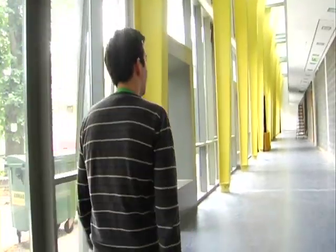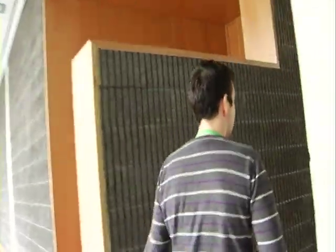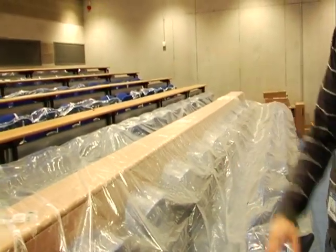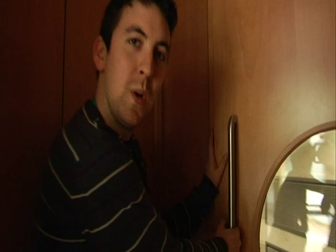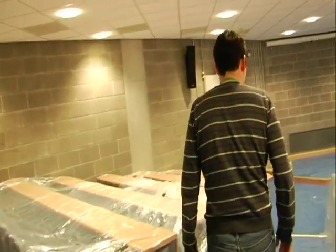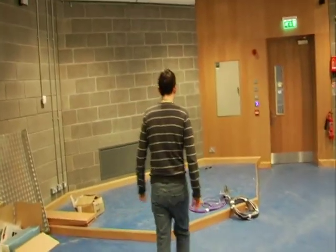Coming up here at the main corridor, it's full of lecture halls — nice brand-spanking new ones, much bigger than the ones we have at the moment. The plastic seating will not be there come September; you will get to sit on proper seats. Coming around the corner, another lecture hall with oddly-shaped windows. This one has 150 seats and will be used for a mixture of classes. Again, the plastic will be gone come September, and this is where the lecturer will stand.